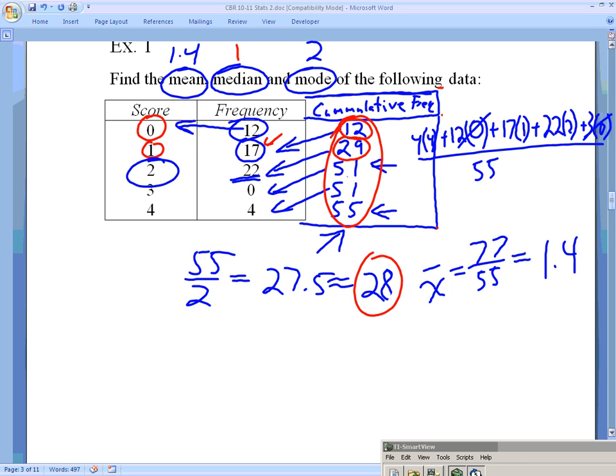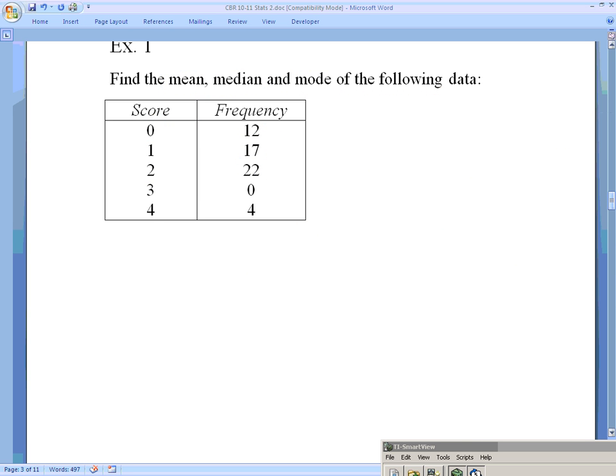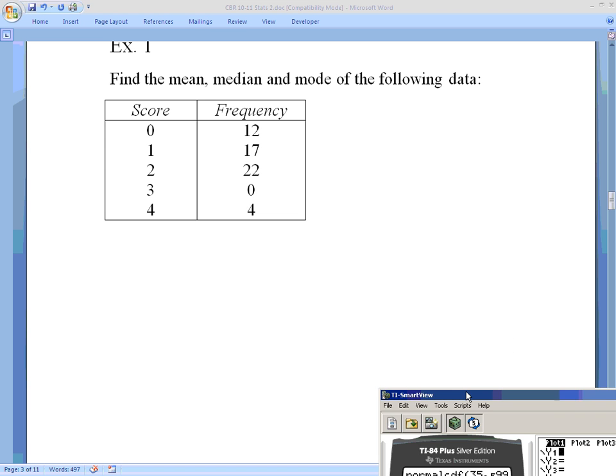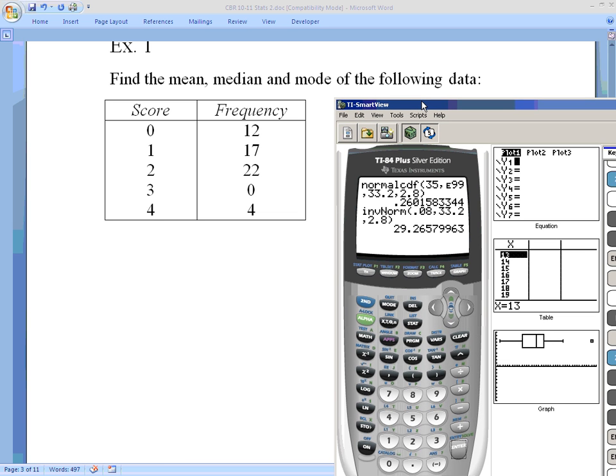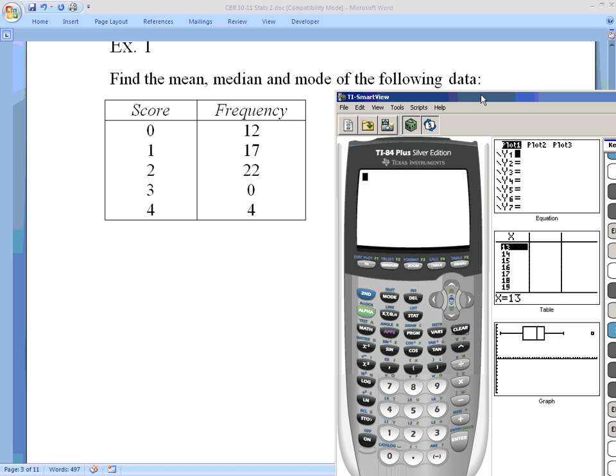Now, part of the learning intention for today was I also wanted to show you how to use technology. And I didn't just mean so that you could add things up using your calculator, but rather get some money's worth out of this expensive machine that we have here. So what we're going to do is go to a menu called Stat on our calculator. It's right dead center in the calculator, just to the left of the left cursor. And we are going to go to Edit.